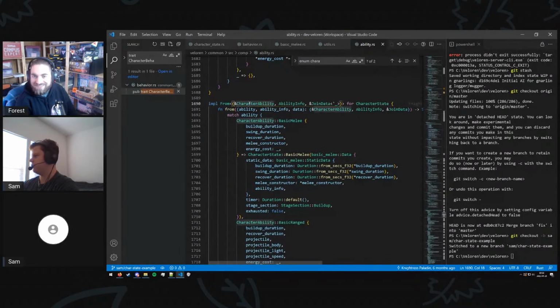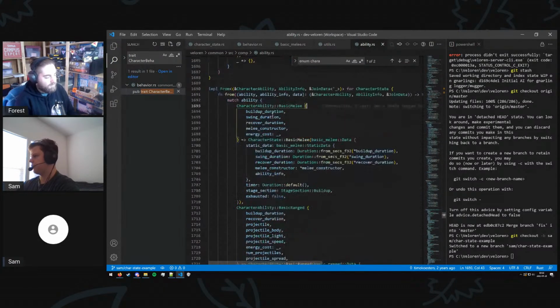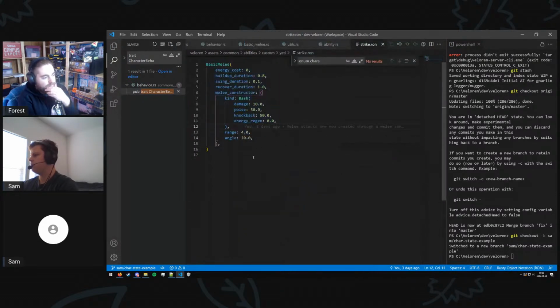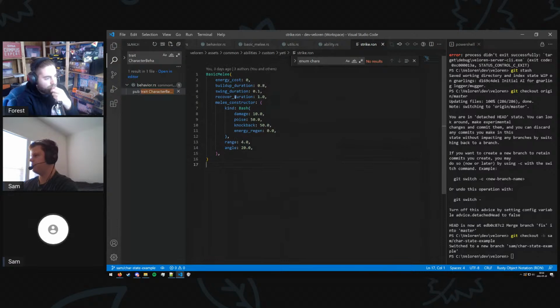You can see here it goes from character ability and a few other bits of info to a character state, where there's a conversion layer here. And so to show what this looks like in the RON files, you can see here this happens to be for the Yeti, but you define it like this in the RON file.